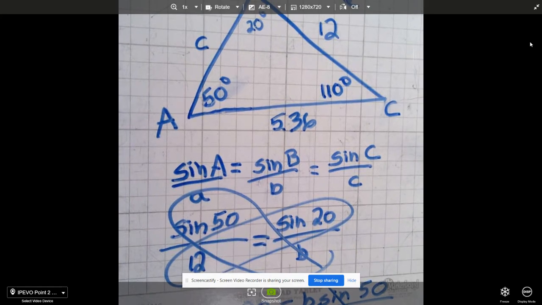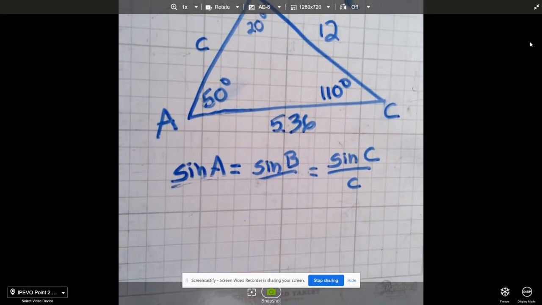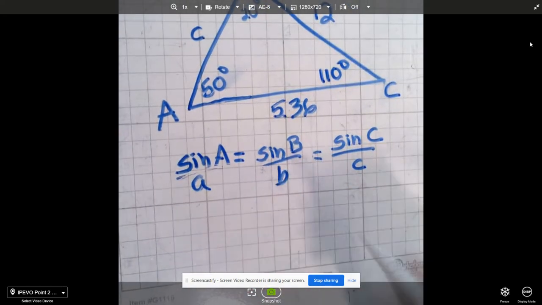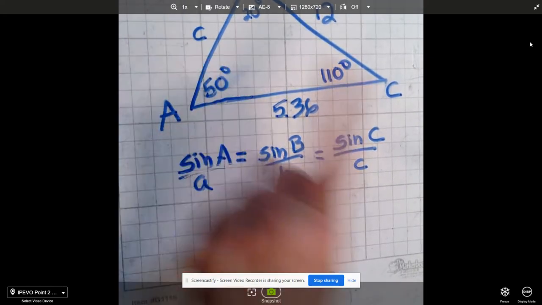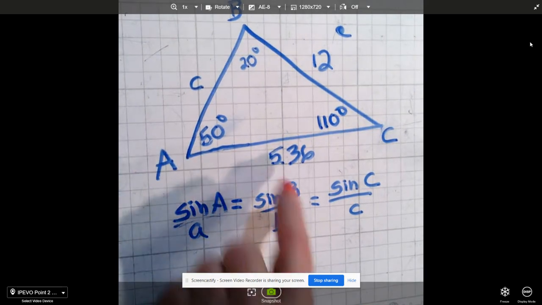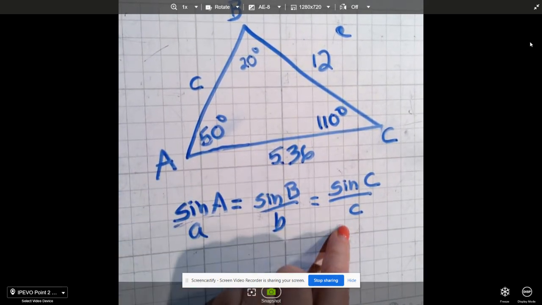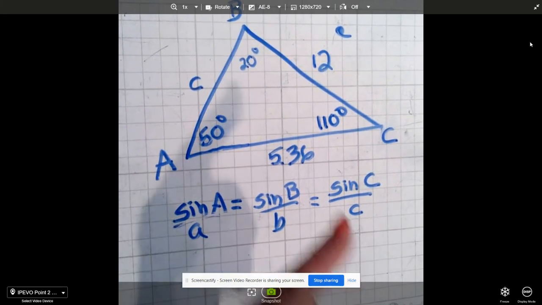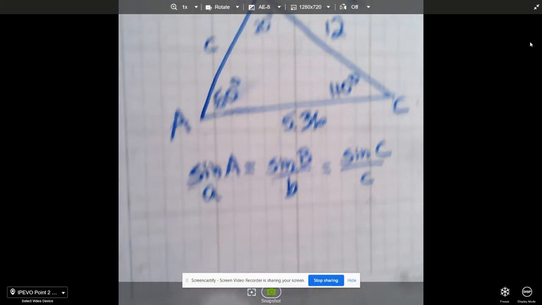I can really do the same exact thing now in order to find side C. And now that I know that this is 5.36, I can use this number here, or I can go back to the given numbers. I tend to want to use the values that are given just in case I made a mathematical error on this one. Then I would make a mathematical error when I continued, because if I have something wrong to start with, it's going to continue wrong. So therefore, I'm just going to use these two in order to continue this ratio.